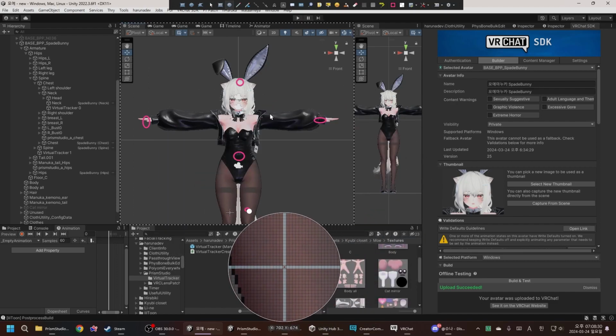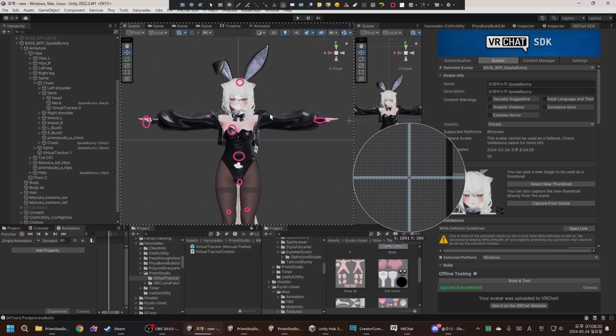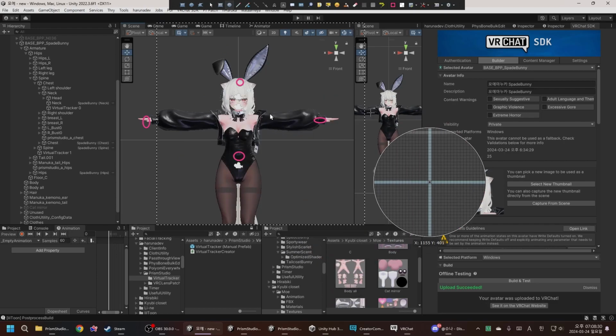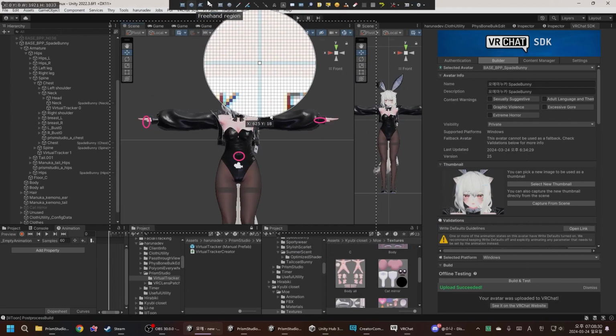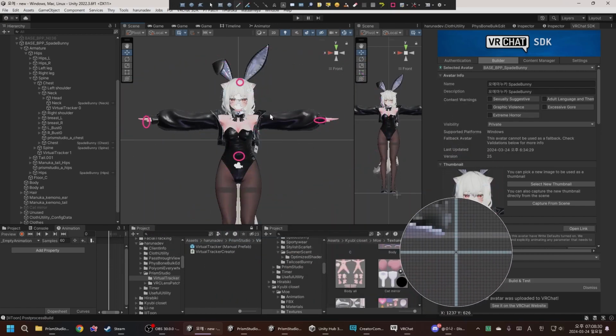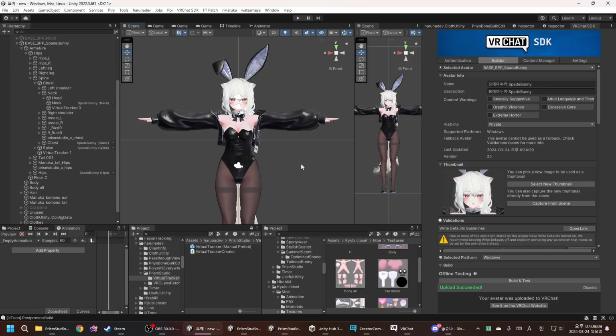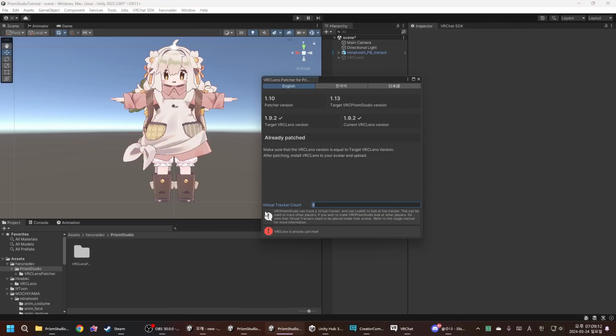If there are also 5, 6, 7, up to 15, only the ones added as 1, 2, 3, 4 can be tracked, because we set the virtual tracker count to 4 when we were patching. If we increase the number to 8, then we can attach more trackers. So this number sets the maximum count of virtual trackers.